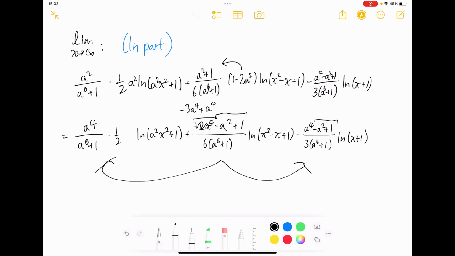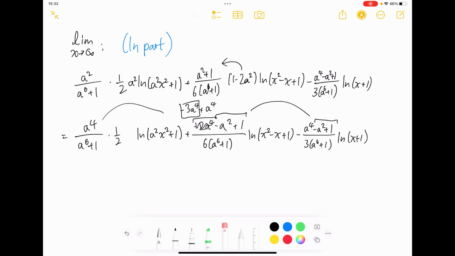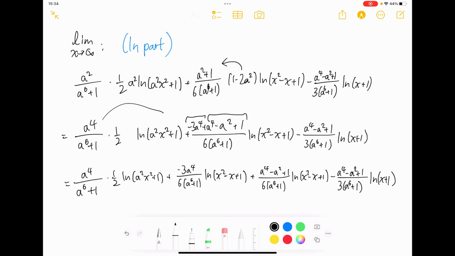That means I can get this part to combine with this part and use this a to the 4th remaining to combine it with this part. How convenient. My thing is being so messy right now, but I'll just get rid of some of these lines. That means we split this whole thing up into negative 3a to the 4th plus a to the 4th. And let's write another row down, but I will separate these two. There we are. I've written another row down, and I've split this fraction up into 2.